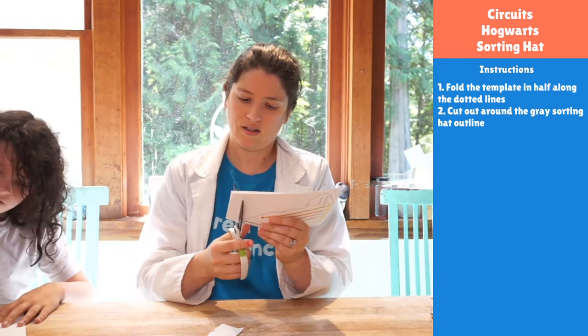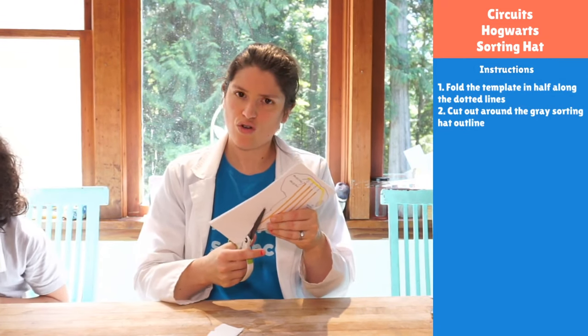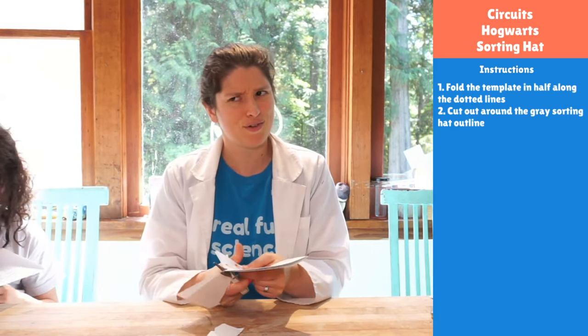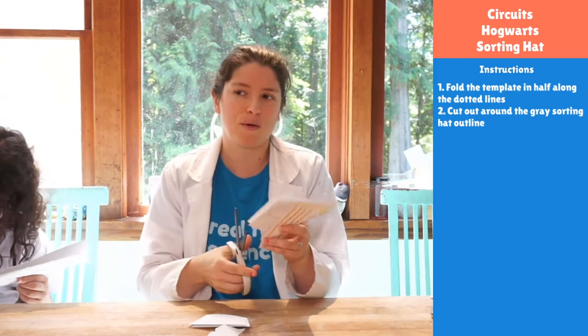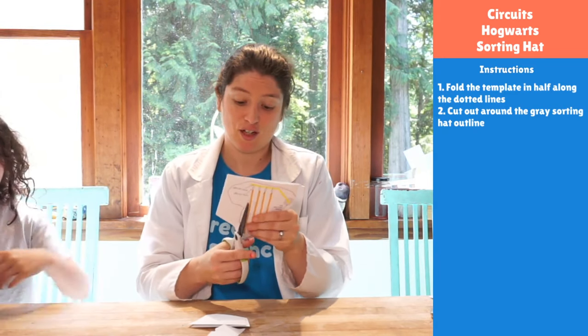Callie said that she took a million Harry Potter quizzes and she got a different answer every time. Ooh. Well, you couldn't take a million and get a different answer every time because there's only four answers. I guess five if you're a muggle. Maybe they came up with some new houses just for her.